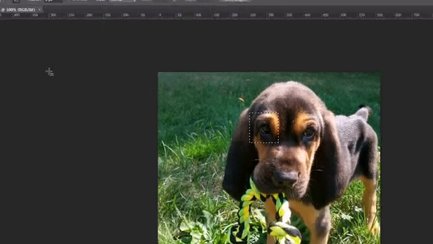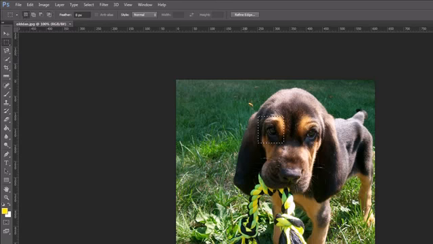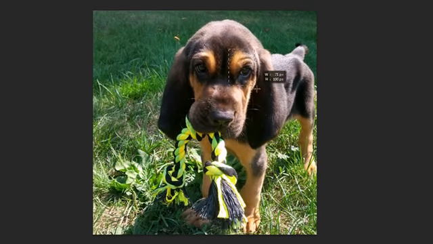Now, a lot of people ask, how do I get rid of a selection if I say, oh crap, I pressed the wrong thing? Let me just go ahead and get rid of that. How the heck do I get rid of it altogether? Well, in order to get rid of your entire selection, hold down Control on your keyboard and press Z.